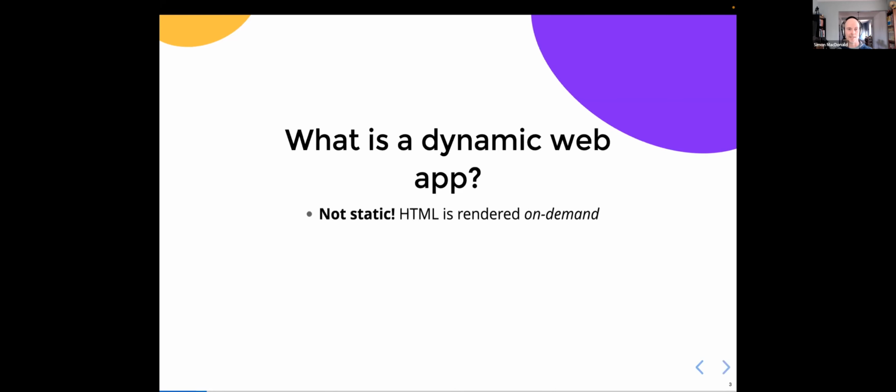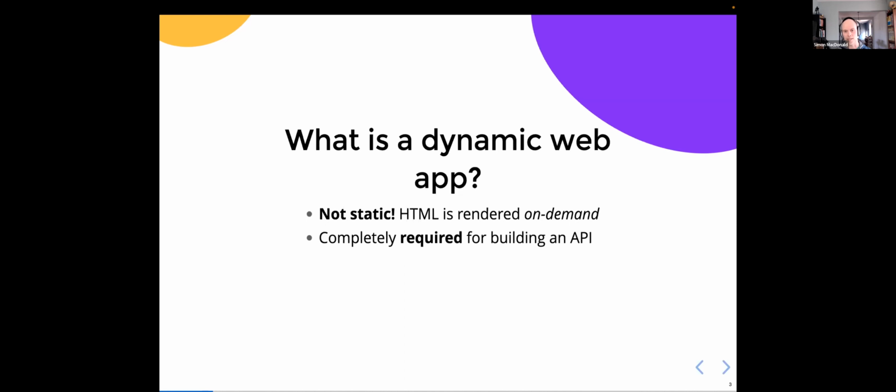Anyway, dynamic web apps are, quite simply, not static. The HTML is rendered on demand. As you request the endpoint, the HTML is created at that point in time. And it's completely required anytime you're building an API. So not only do we dynamically render things like HTML, but we may return JSON, or again, if you're really old like me, you'll remember when we generated XML as a response.